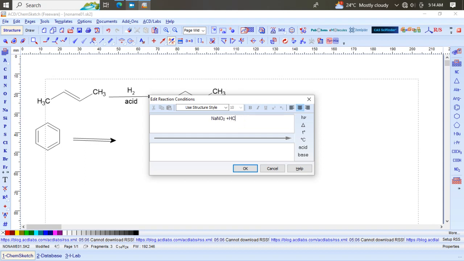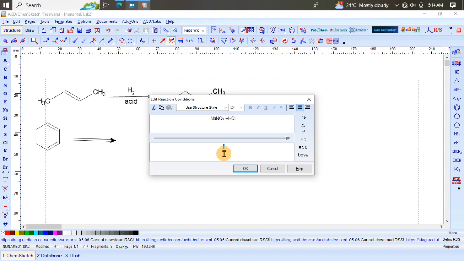So plus HCl, that is hydrochloric acid. Then I expect to get a nitrous acid. So let's say this one occurs in a condition. If it has a condition, you just click here, and if it has no condition, you can just click it. Or you can even put the sodium nitrite up here, then you bring the HCl down here.